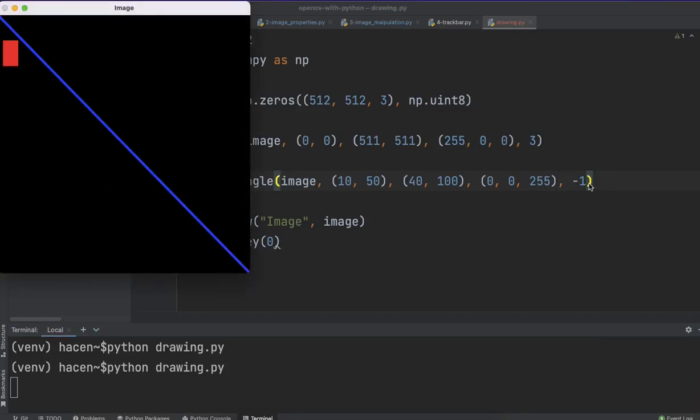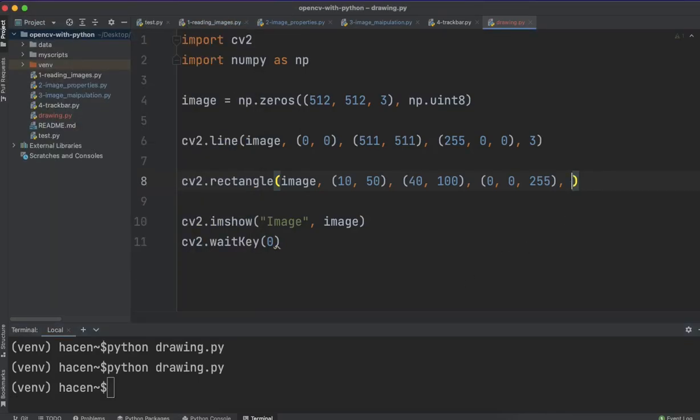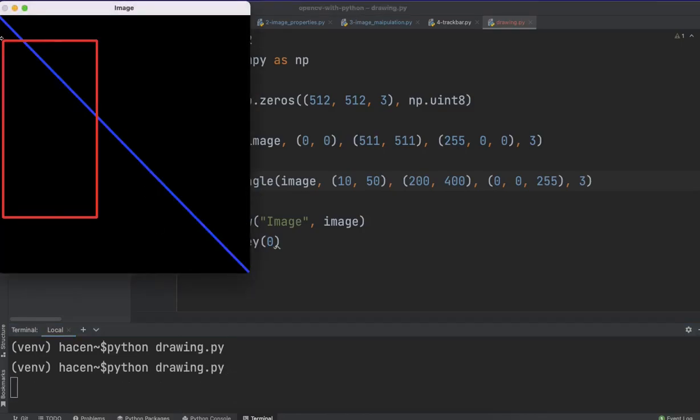If we want it to be empty, we can give it any thickness value here. If I make it bigger, I can change also the coordinate here to, for example, 200. I can also change the vertical coordinate here, give it, for example, 400, and it will be a bigger rectangle. So it is like that.